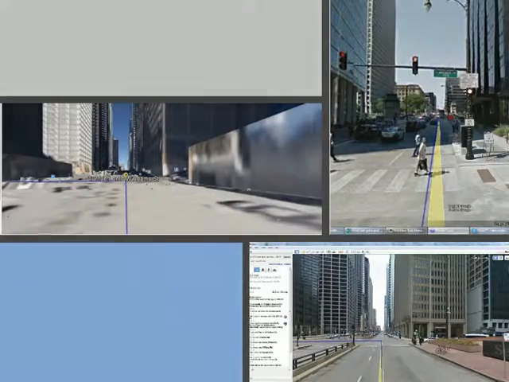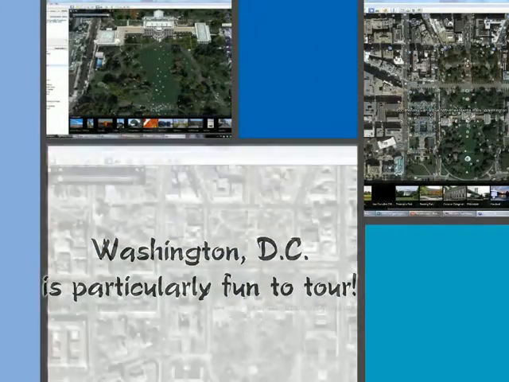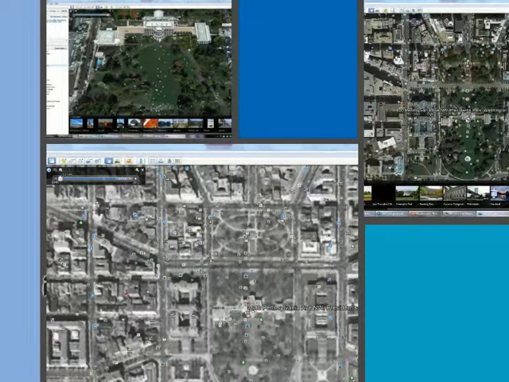Let's shift now to Washington, D.C. It's a lot of fun, first of all, because it has so many different historical photos. You can see what the White House looked like when FDR was there, such as this picture here. You can also see lots of the architectural buildings in Washington, D.C. There are lots of museums and buildings.